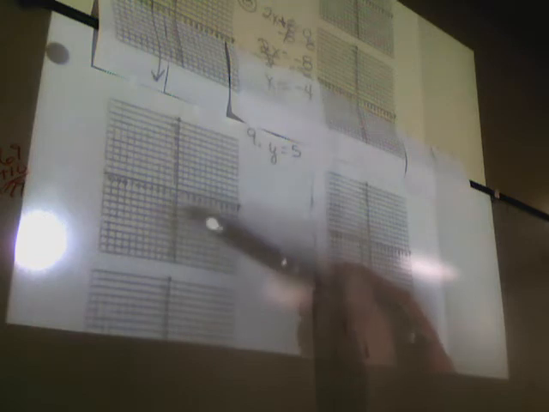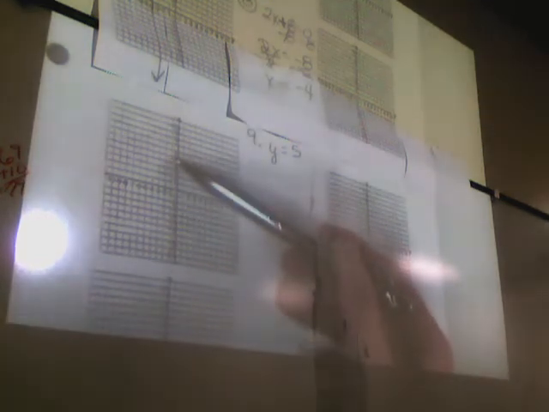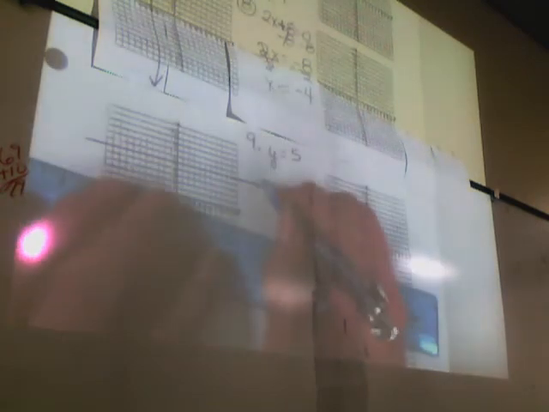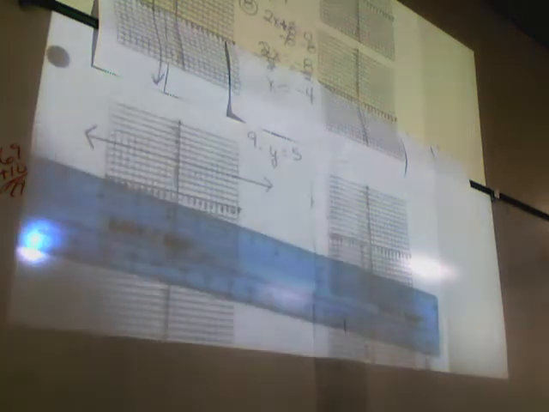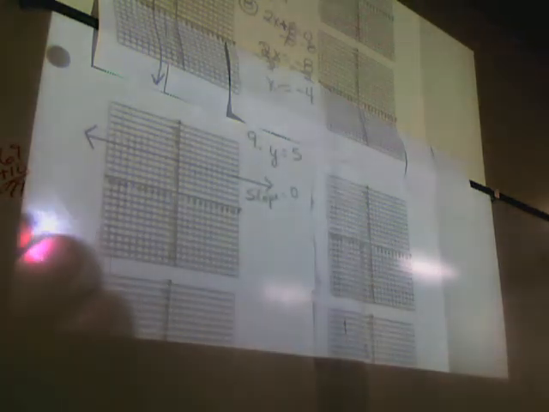Number 9, they want you to graph y equals 5. The negatives are under the y, the positives are up here. We'll go where it crosses the positive 5. This one has a slope of 0. It does not rise at all, so it has a slope of 0. And it does have a y-intercept, which is 0, 5.